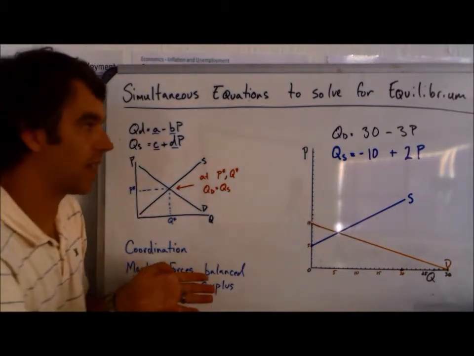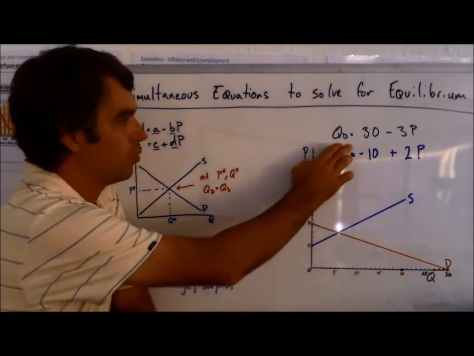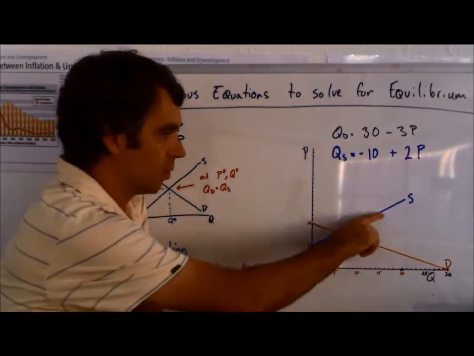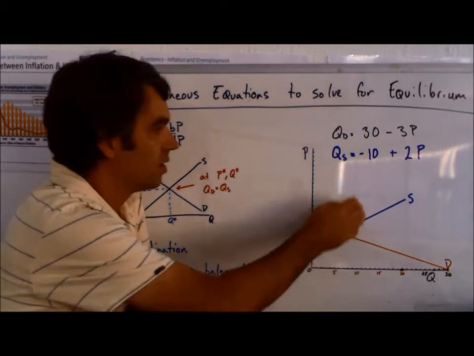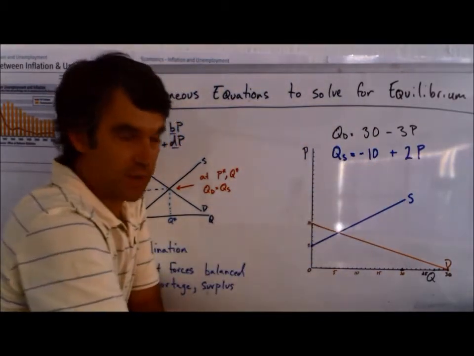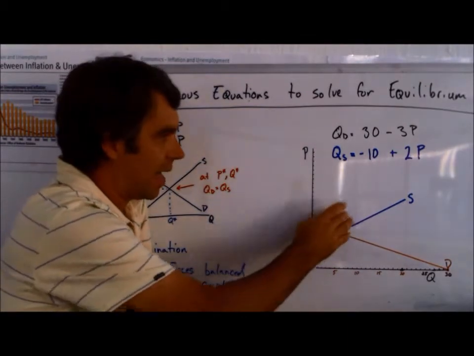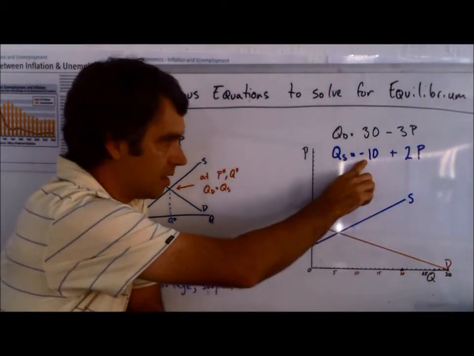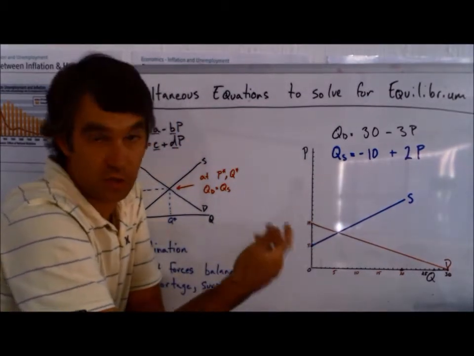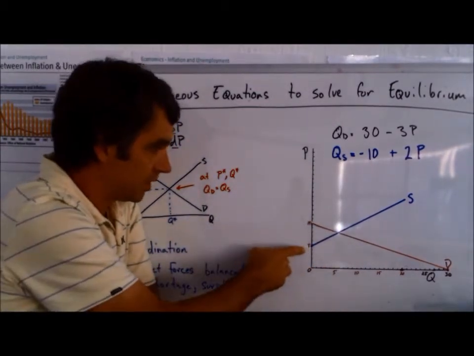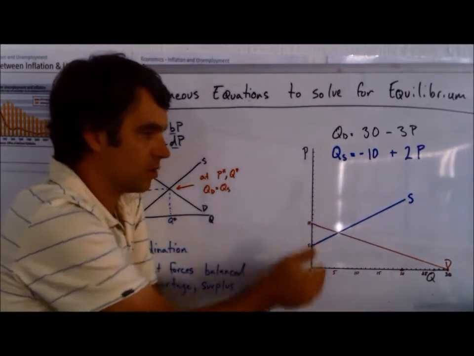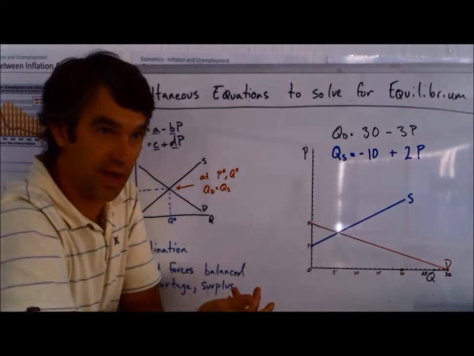So let's figure out how we do this mathematically. If we take two functions, a demand and a supply function, and this is the one that you saw from yesterday's video, we can just graph them independently. So to recap, the negative sign here means that the c variable, which is the x-intercept or the q-intercept, is somewhere back here at negative 10. You can't quite see it because we only use the positive quadrant, but it's there nonetheless.